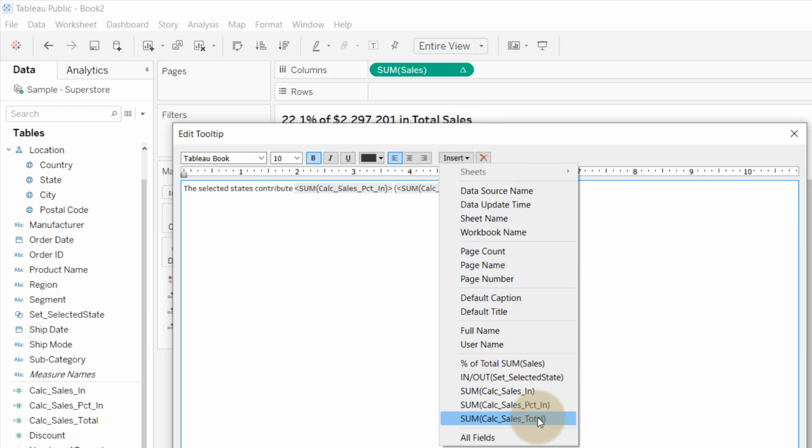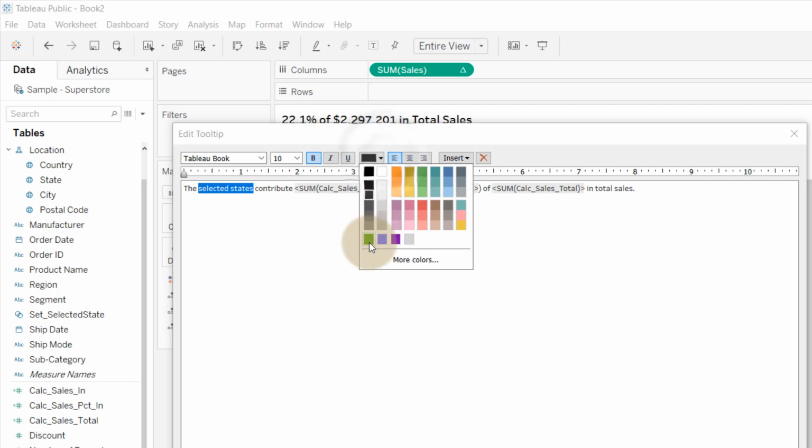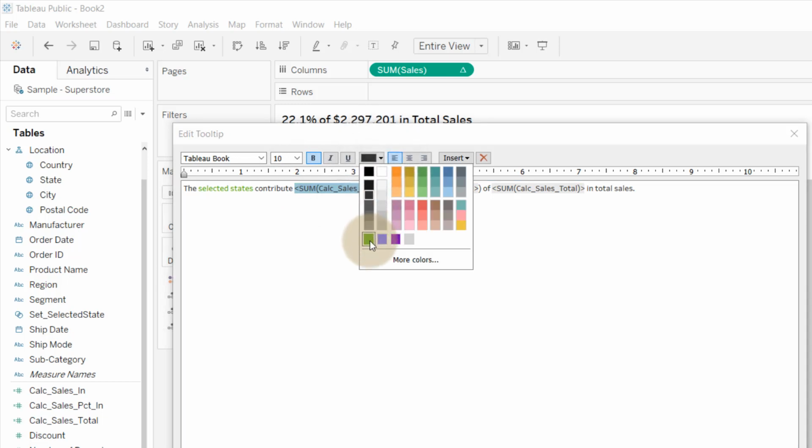Insert sales total in total sales. Now we can make this selected state. So let's go ahead and make this our green. Go in here. Let's pick that green. And the sum here, let's go ahead for this guy. Let's also make that green.